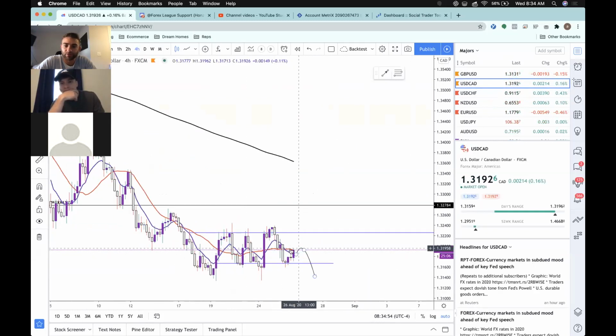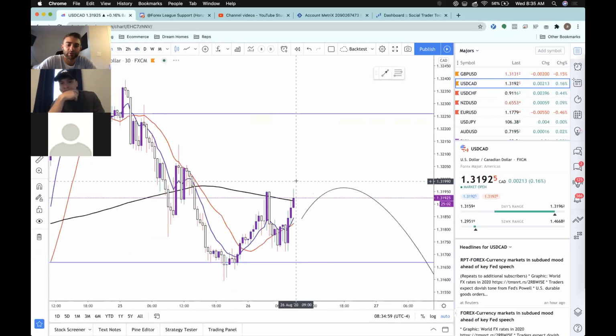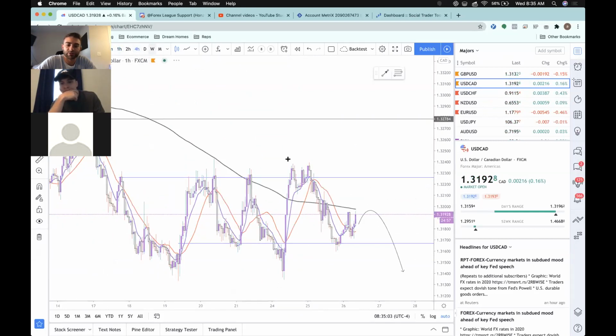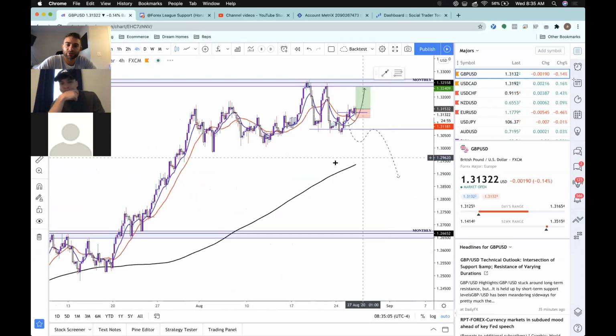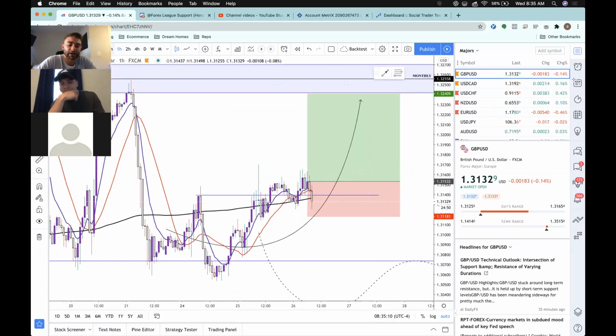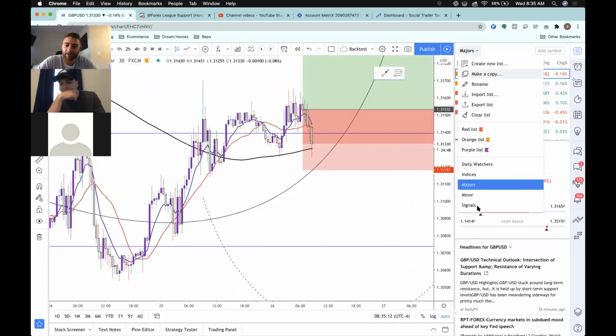And then UCAD, as we went over, still looking to go short on UCAD. The lower time frame is still showing us bearish structure right now, so still a potential opportunity. And then GU, we're kind of just managing this, going to see how this one plays out. So that is all that I have.